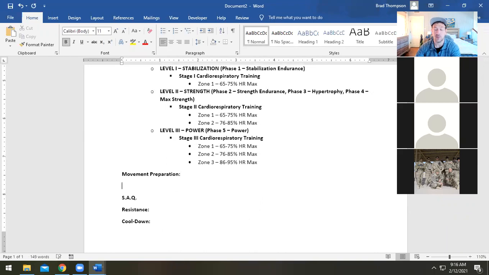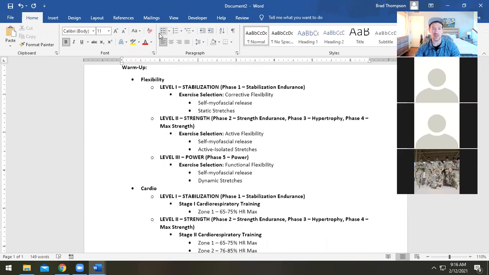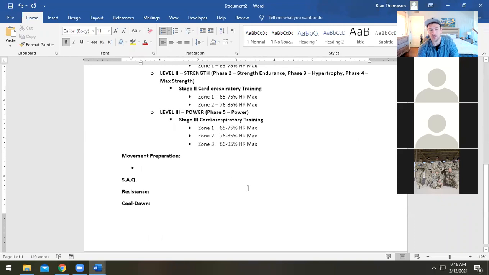Let's take a look at movement preparation. Movement preparation is going to have 3 pieces here: core training, balance training, and reactive training. Core exercises are the stuff that strengthens your entire lumbopelvic hip complex, so that stabilizes your pelvis and holds your spine in place. Then we have balance training, which is all about your stabilization leg. It's teaching your body how to develop proprioception and neuromuscular efficiency, how to recruit the right muscles at the right time.